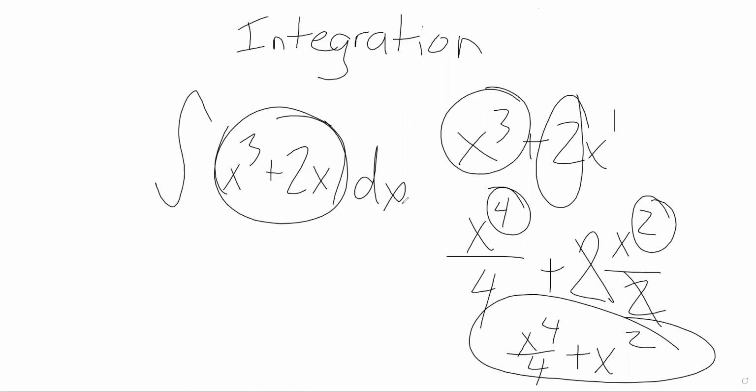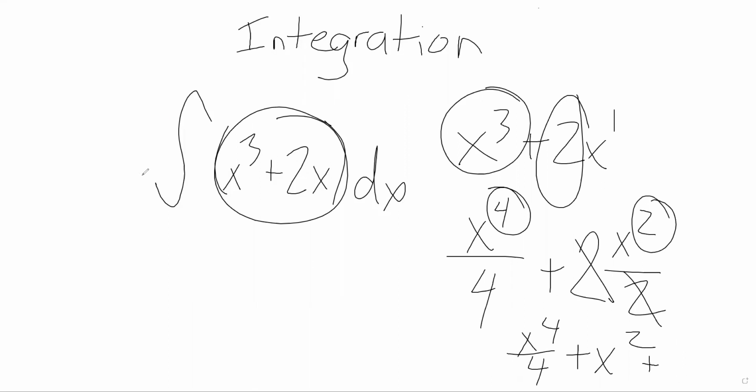Oh, wait. No, it isn't, because you have to add c. Okay. That's a very important part when you don't have from A to B here. If it was from A to B, then I could just leave that C off because it doesn't matter. But if it's not from A to B, then you have to add the C.